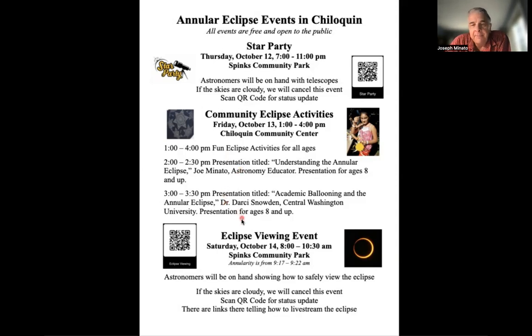And then at 3 o'clock, a professor of astronomy from Central Washington University, Dr. Darcy Snowden, is going to be in town with a bunch of her college students, and they're launching balloons, what you might call weather balloons, but they're really scientific balloons. And they're going up to like 100,000 feet. Wow. Like 30 kilometers, like 20 miles above the surface of the Earth.